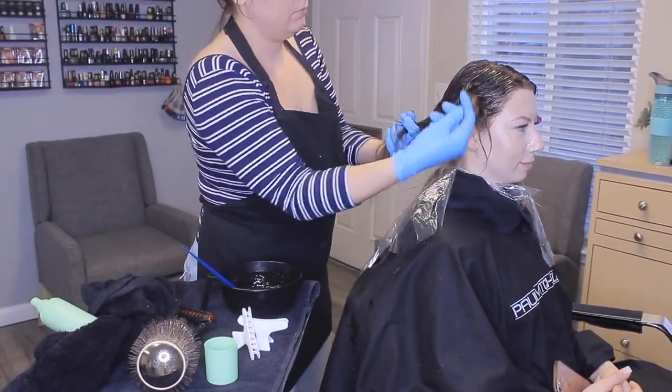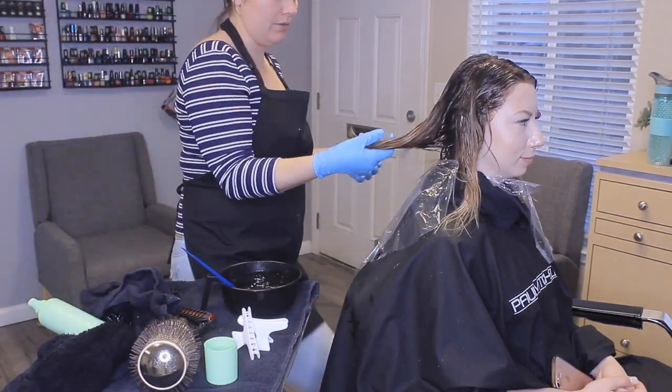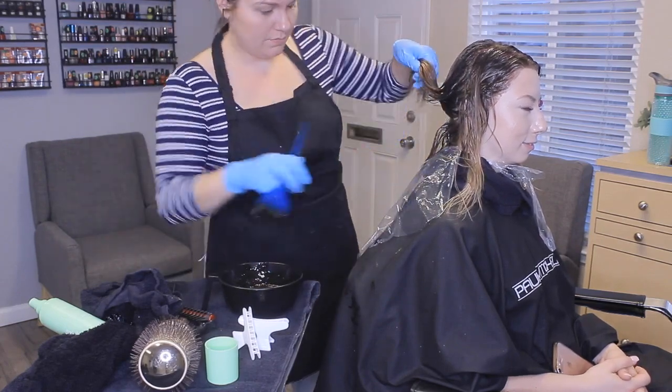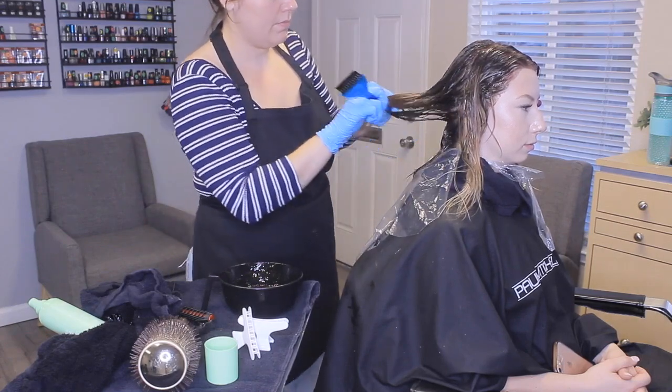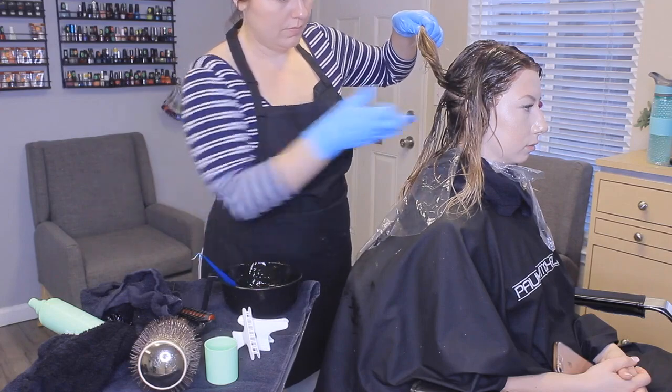Here I mixed up about a 6 RB so that it can transition into the 9-8-ish RB. So I didn't go too high at her ends, especially because I don't see a ton of lift, and she would like to go lighter next time. So this is how I toned it.